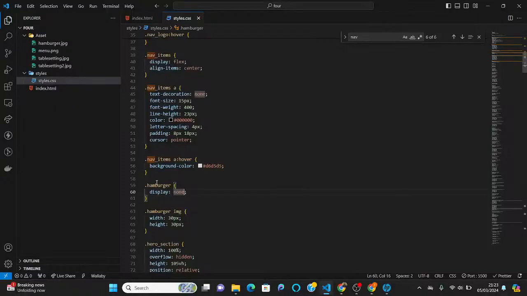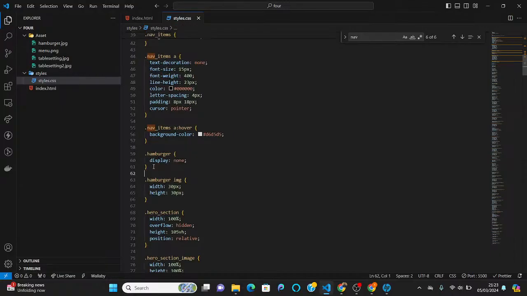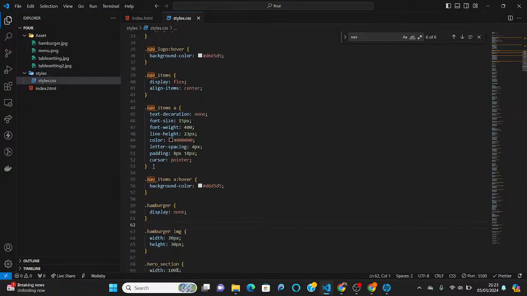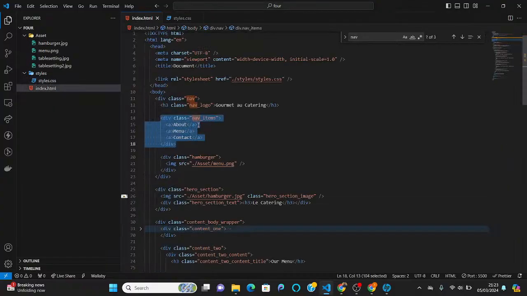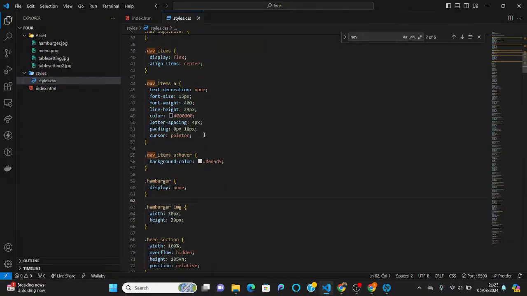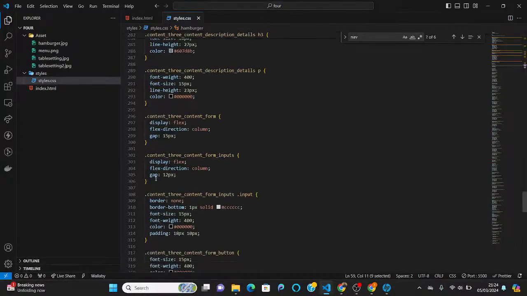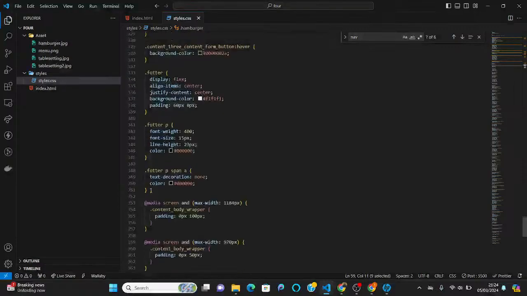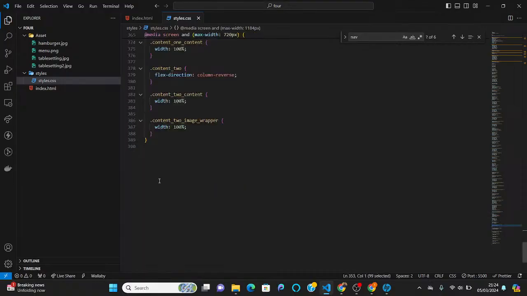I'm taking the hamburger down with the nav item. I think it's nav item and hamburger, so I'm just going to take the two. Let's go down first of all and copy. Let's type for this.